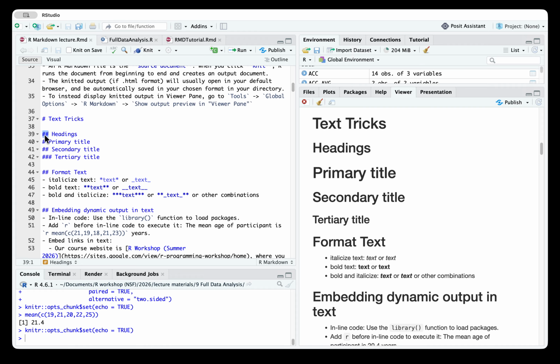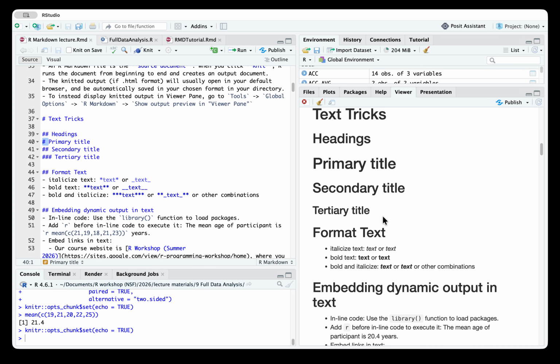And the number of pound signs determines what level of heading it is. For the primary heading, we just need to type one pound sign, and you can see it appears in a pretty big font size. For the secondary heading, we use two pound signs, which after knitting will appear in a slightly smaller font size. And when using three pound signs, that will generate a heading in an even smaller font size.